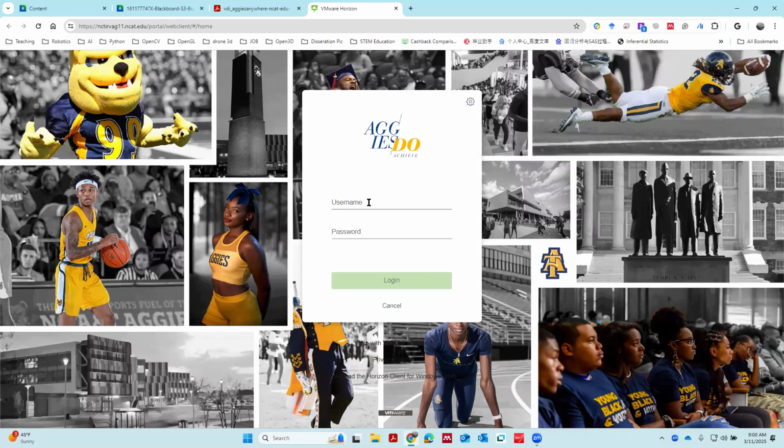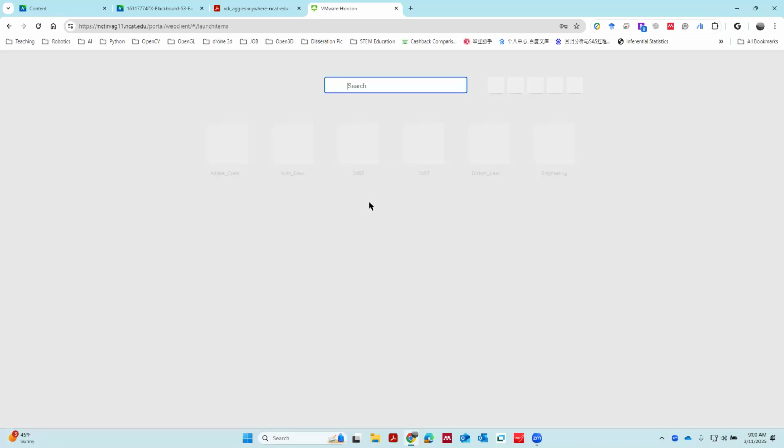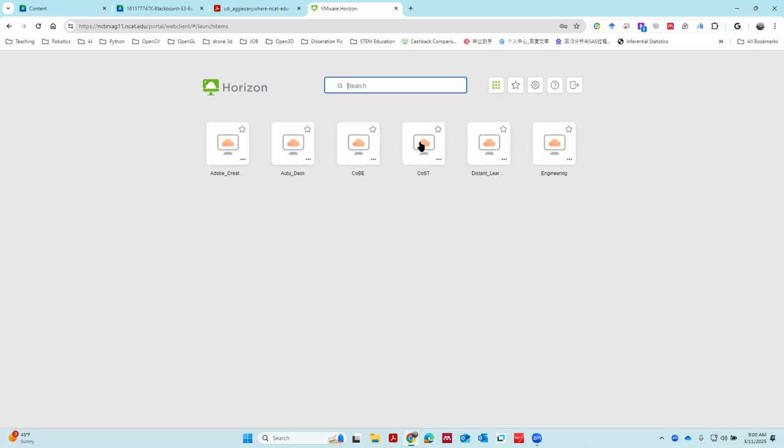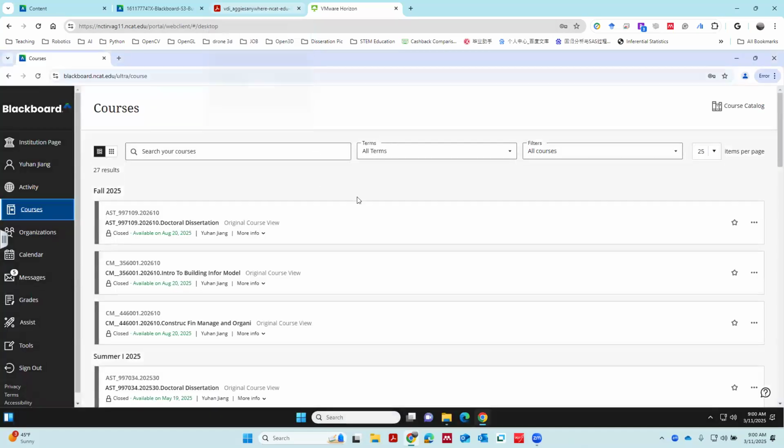We're not using the BIM 316 one, we're using the one without BIM 316, okay? Let me try to connect to the cost. Okay, very good.